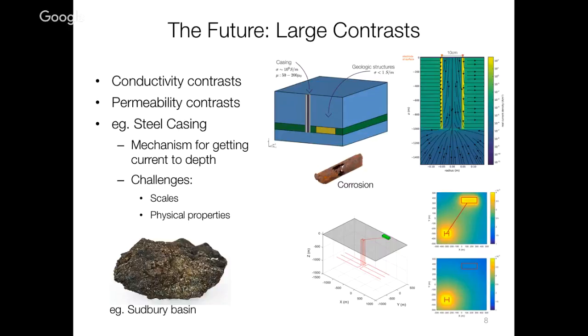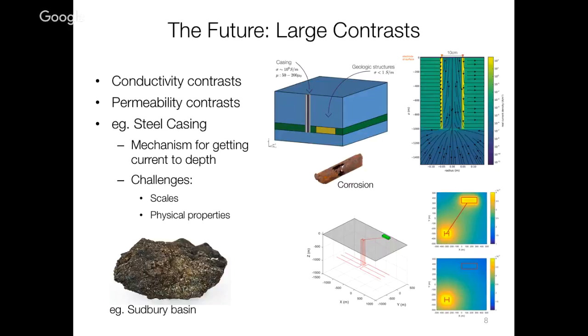And what you're seeing here is the currents that are going out the side of the pipe and emanating through the bottom. The magnitude of the currents that are going out the side of the pipe depends upon what the conductivity contrast is between here. So if you change the conductivities in that background formation, you'll change how the currents come out of the pipe. So there's lots of really interesting things going on, and it causes you to think and have an idea of what you need to do to make progress.